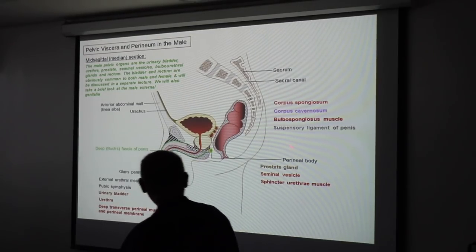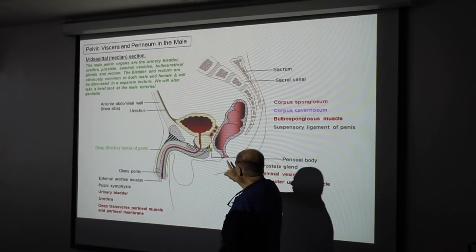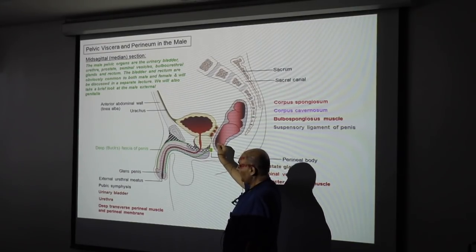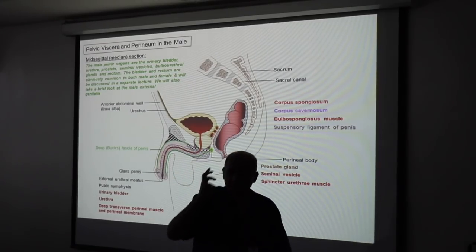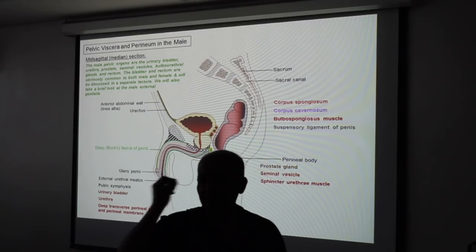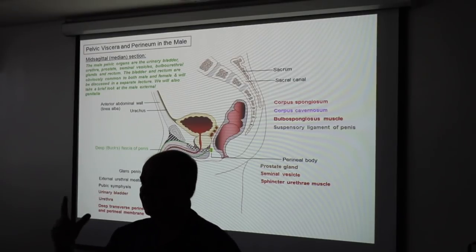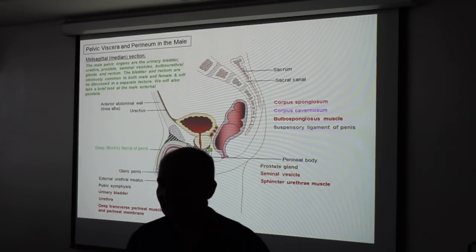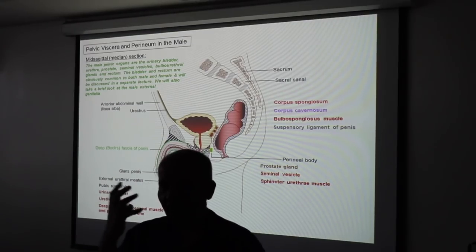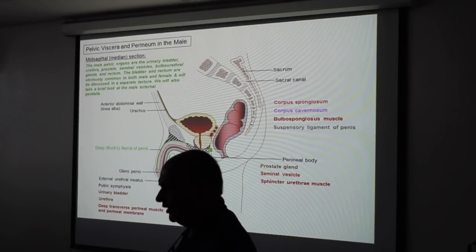So what I was talking about here, if I want to feel the prostate, what I do is insert my finger through the rectum, and anterior to the pulp of the finger, I can feel the posterior surface of the prostate. And why is feeling the prostate important? Any abdominal examination is never complete if you don't do a rectal examination. Because by inserting your finger into the rectum, you can find so many problems associated with GI conditions. You can talk in a big way about the prostate. You can tell whether this is a cancerous prostate or a normal prostate. You can tell whether this prostate needs surgery or not.